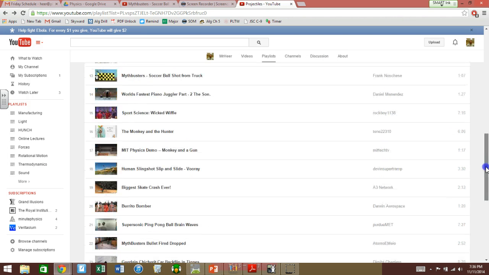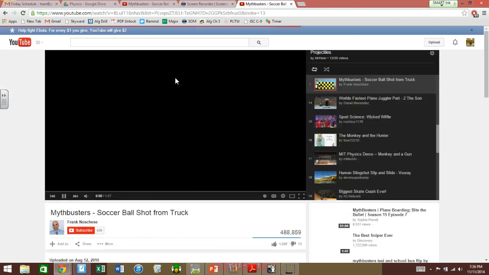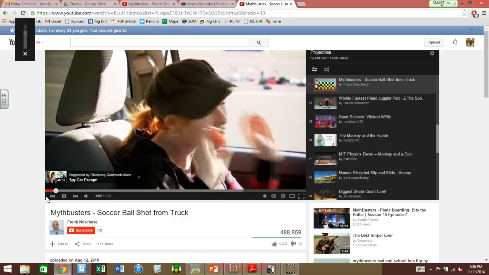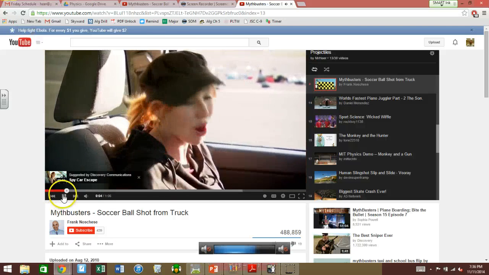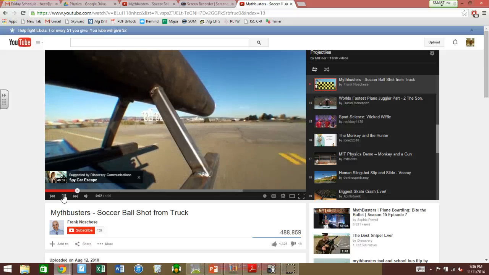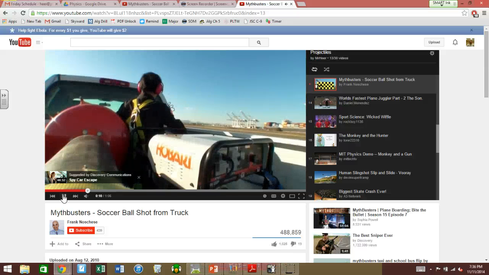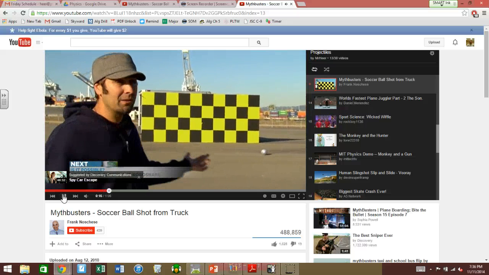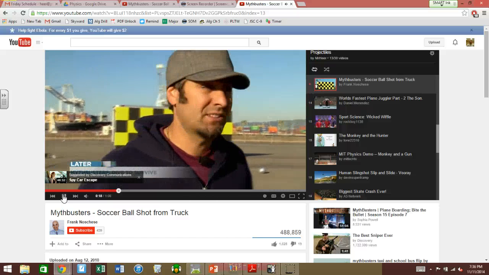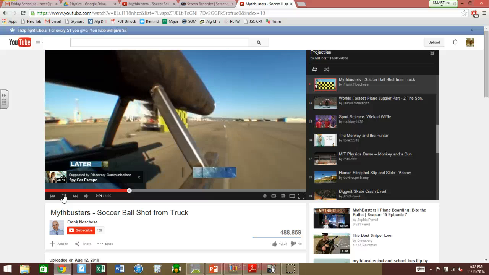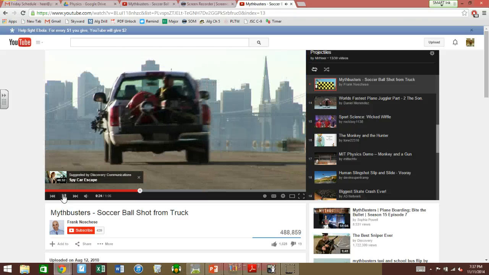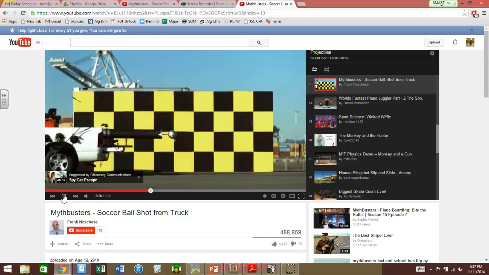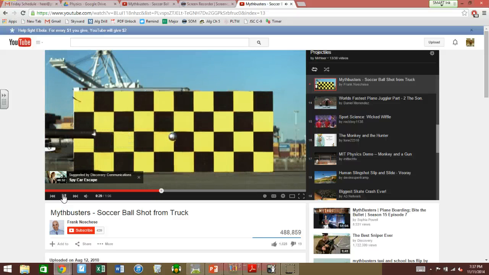The last one is from Mythbusters. It's really neat. The question was, what if we took a cannon that shot a ball at 60 miles an hour, pointed it out the back of a truck that's going 60 miles an hour in the opposite direction, and you fire it? So they're firing this thing at 60 miles an hour backwards, but then they're traveling 60 miles an hour forward. What does it look like? And check this out. It's just incredible. Watch this in slow motion. The speed vectors totally cancel each other out, and that thing falls straight down. Amazing.